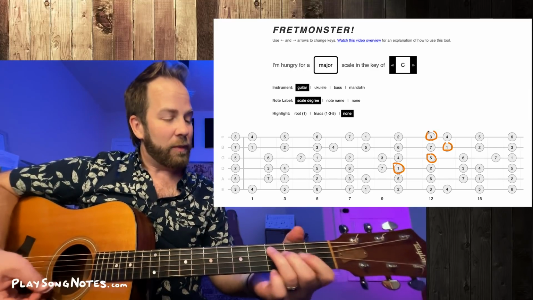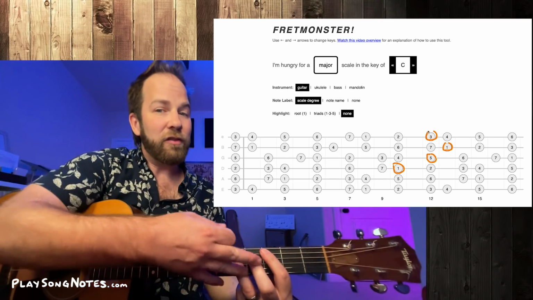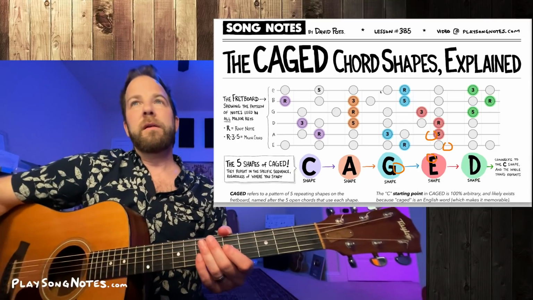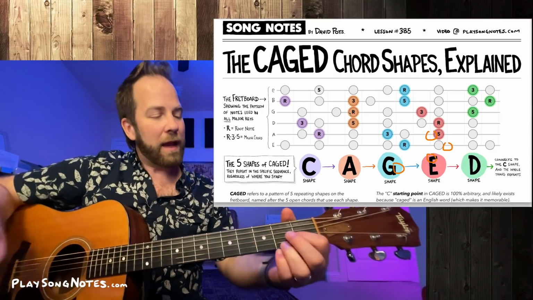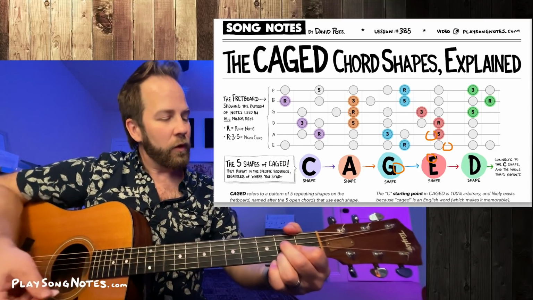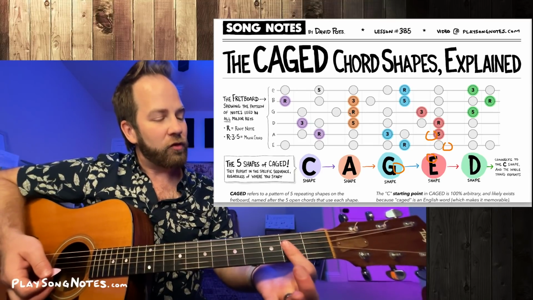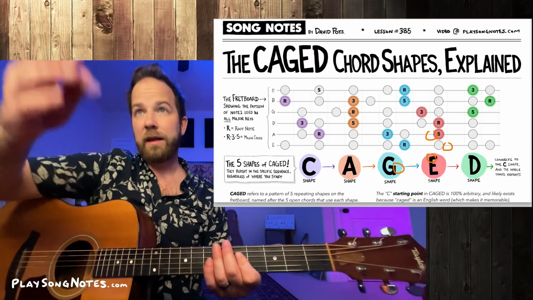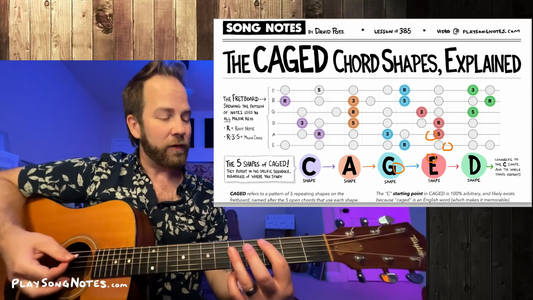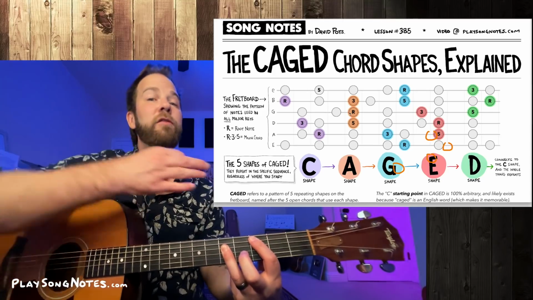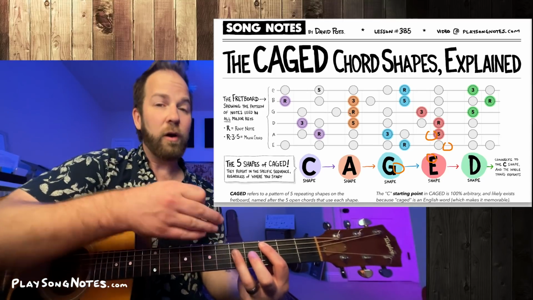This is the C shape. This is what we're going to call the A shape. And why do we call it the A shape? Well, check this out. Right here, if you're playing an A major chord, you're pushing down these 3 notes, okay? If you move that same shape up here, and in the key of C, it happens to be on the 5th fret, okay? That makes a C major chord, but it's using what we're calling the A shape.